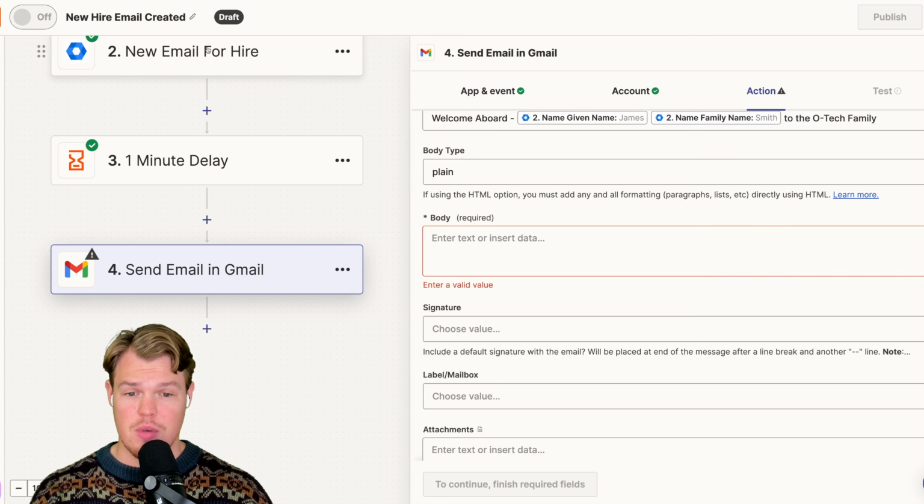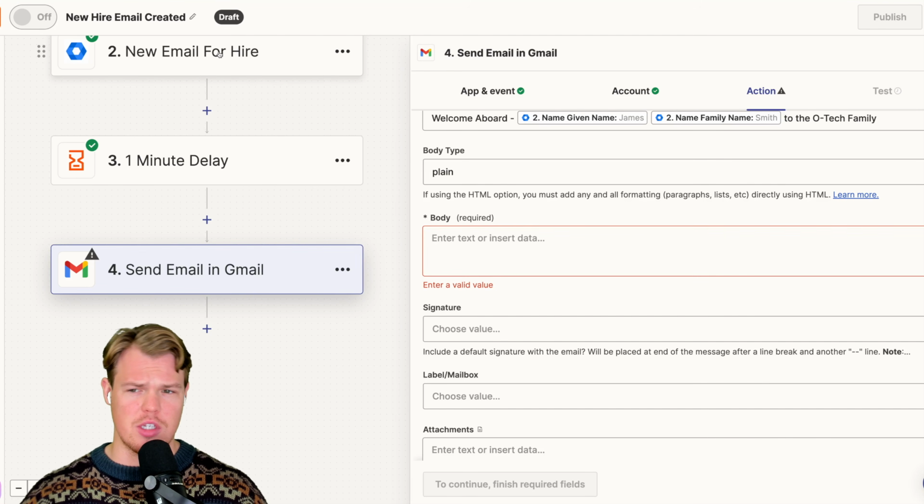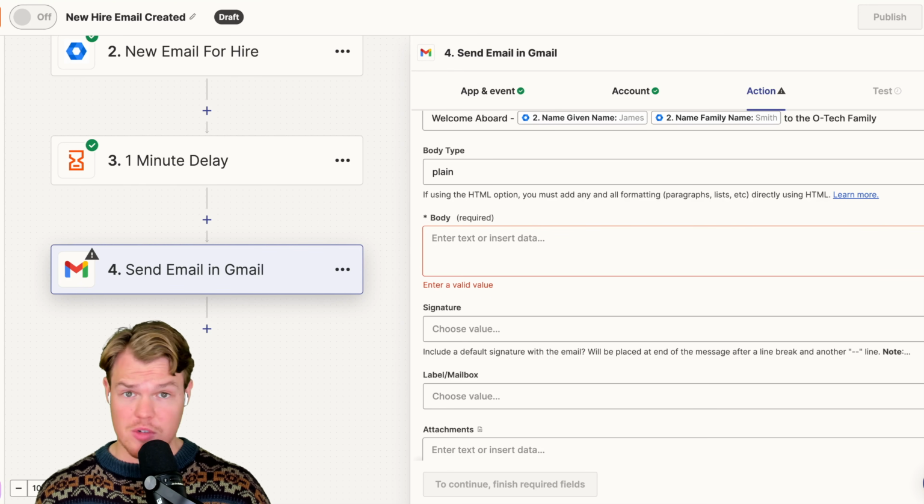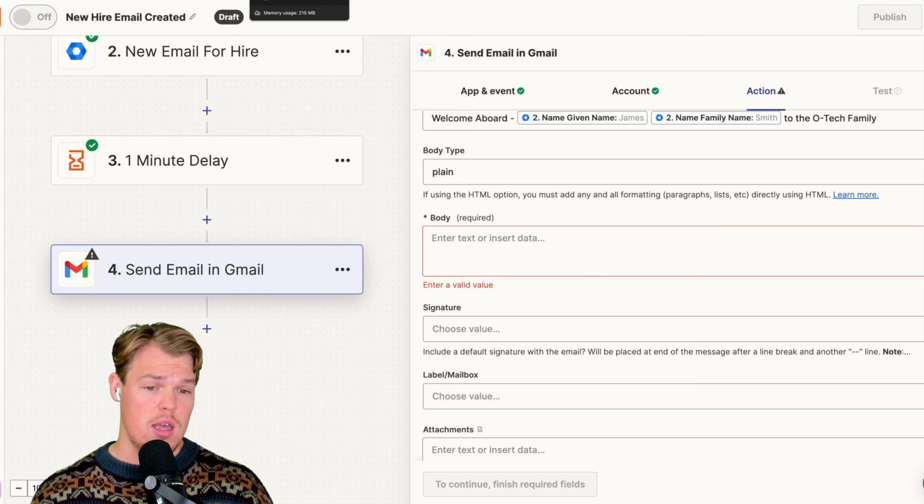Now let's add the body. Now for this body, I'm going to make my life easy. And I'm going to actually just start prompting a ChatGPT chat that's going to help me fill out relevant information for the rest of this video. I'm going to do that together right now so you can maybe understand how to prompt a little bit with ChatGPT. This could be like a bonus as well. Let's go and do that.